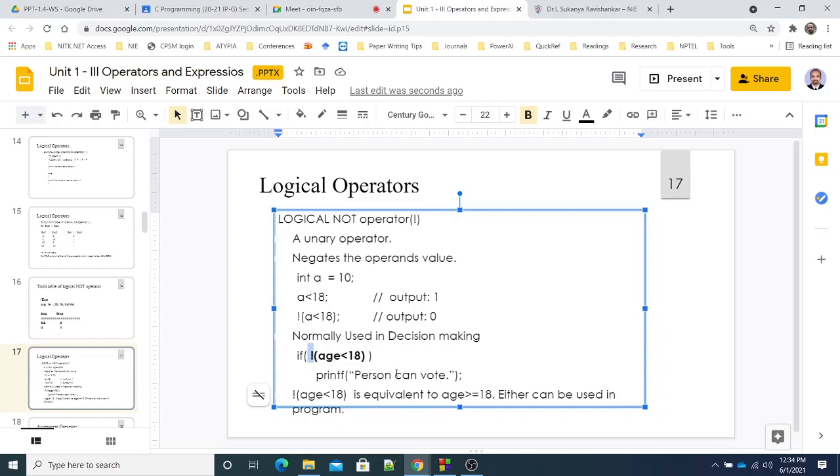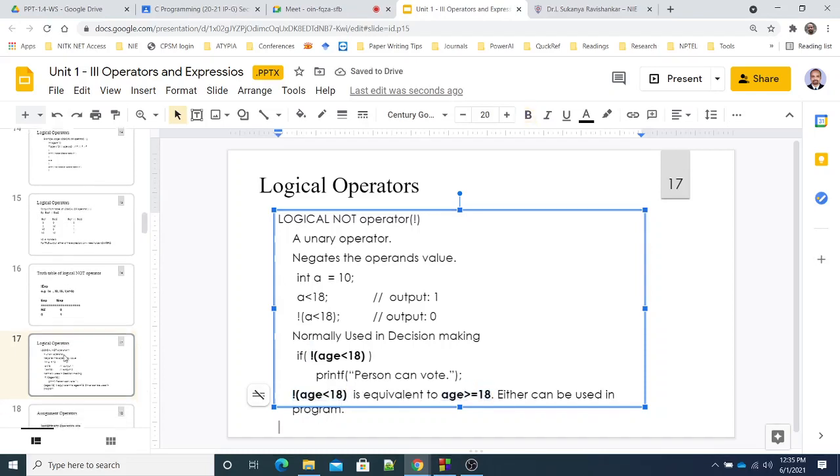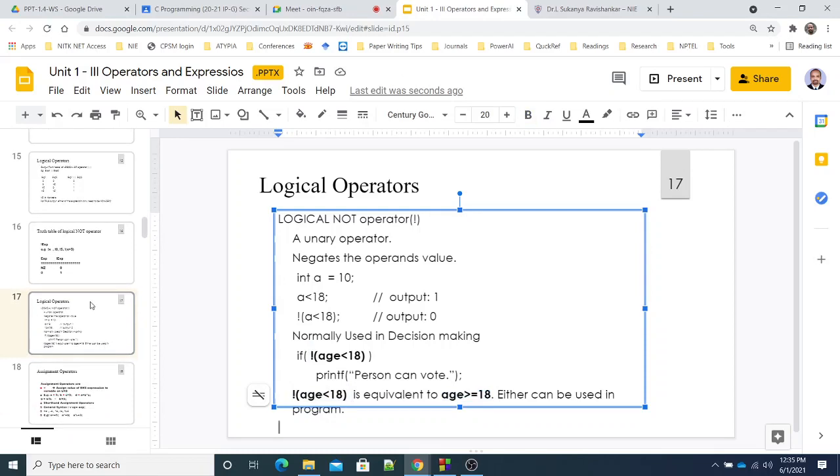In this case, we can go with the positive logic instead of checking for not age less than 18 in brackets. Not, because this has to take place first, that's why we are putting it in brackets. Just like in mathematics, if you put it in brackets, that will be executed first. On the result of this, not will be applied. So instead of this, we can use the positive logic, but the effect is the same. There is no difference in the outcome.